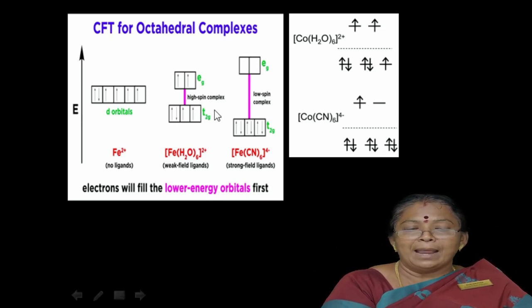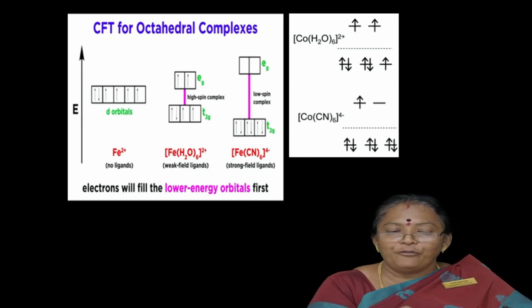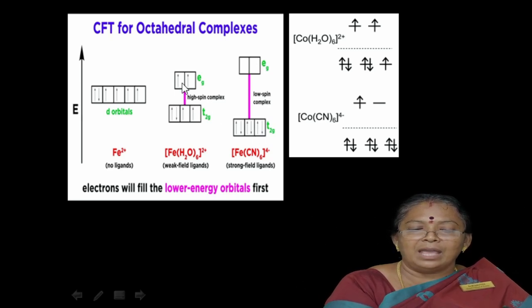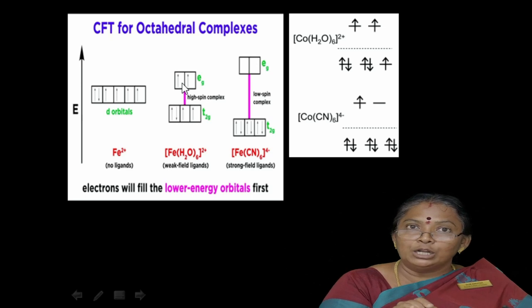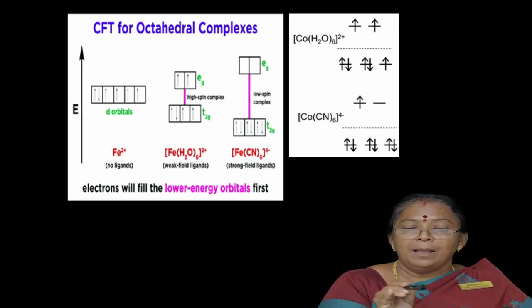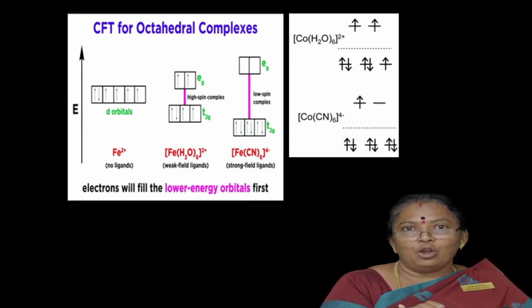Here this is the paramagnetic. Paramagnetic means when this complex is located in a magnetic field, magnetic flux is formed. When this complex is located in the magnetic field, there is no magnetic flux formed because there is no unpaired electron in the strong field ligand. Here paired electrons are there. These paired electrons mingle together and form a new magnetic field in the magnetic flux of the paramagnetic complexes.